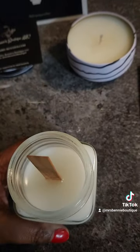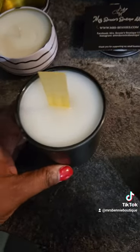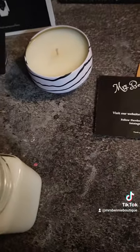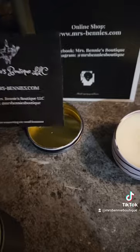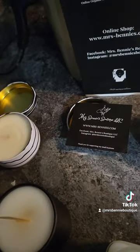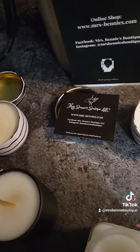All of the ones that I have with wood wicks, you can get them in a cotton wick as well. These are the new labels — they're black. We also attach one of these candle care instruction cards with each candle, including warnings and reminders about things that are probably common sense but don't hurt to mention.